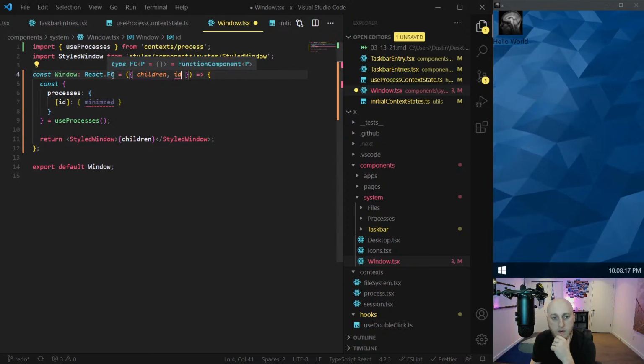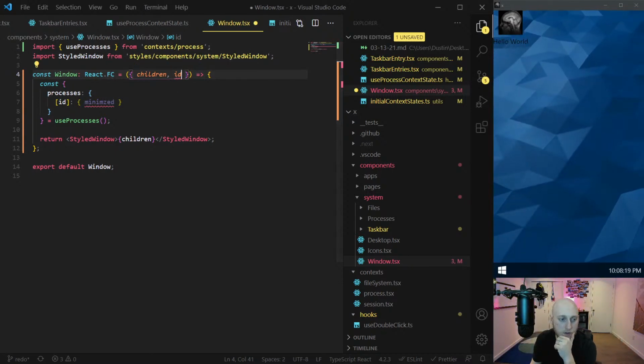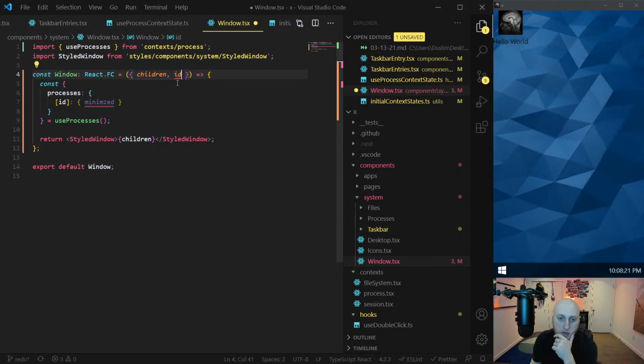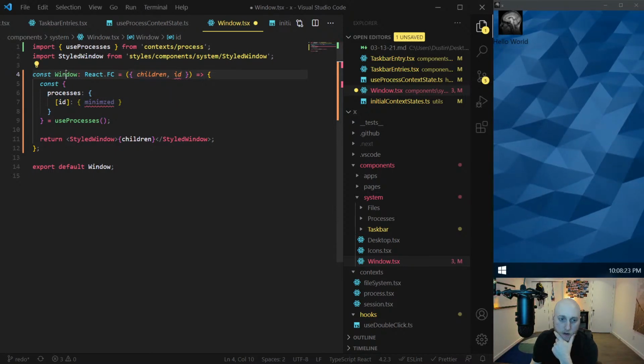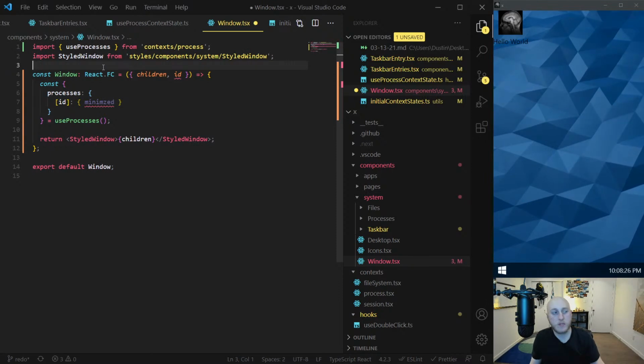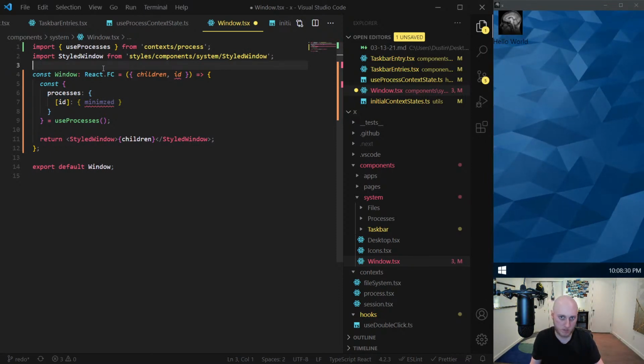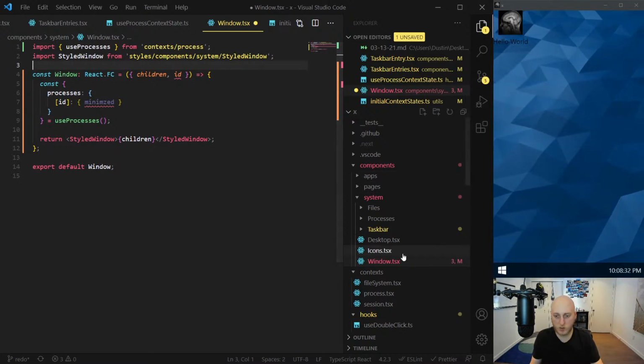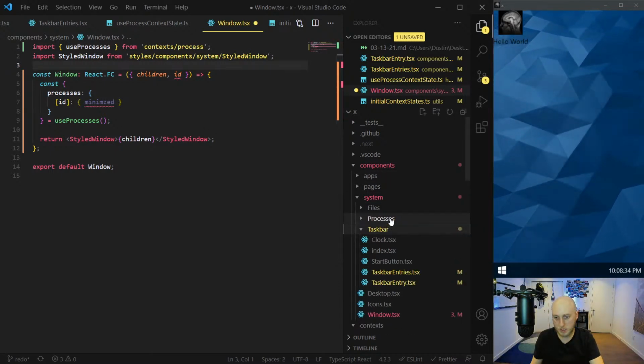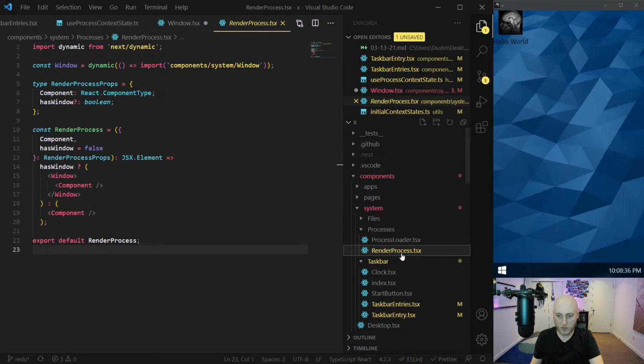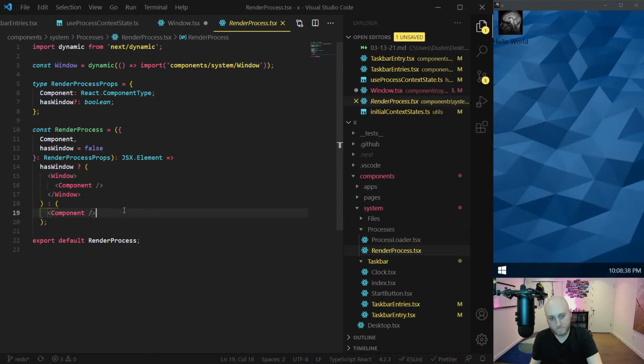And now here I've been using a React functional component. I'm going to continue to use that, but I'm going to make a thing where I'm going to say like the window can accept process component props. And the reason I'm going to do that is if you go into the processes, the render processes here, this is where we use window.